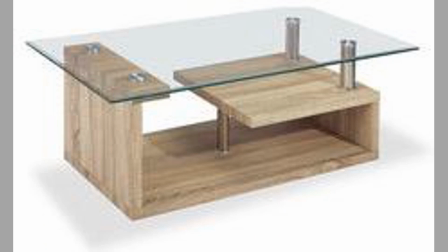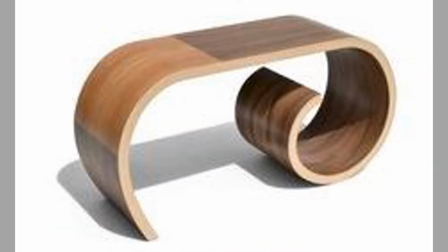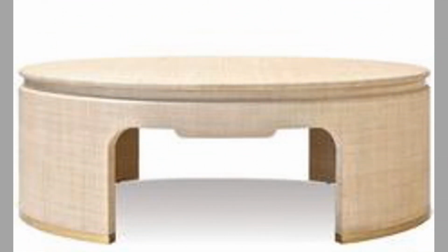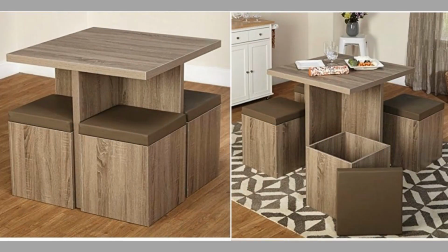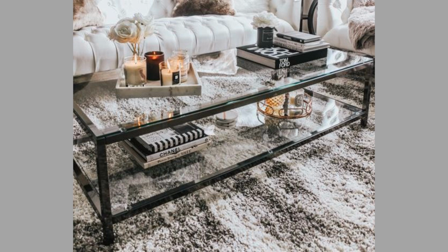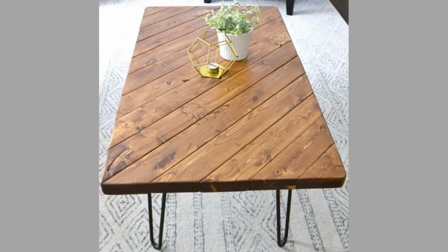In the 18th century, the center table became more streamlined and elegant, with delicate, carved legs and intricate inlays or marquetry work. The Chippendale and Sheraton styles, for example, featured center tables with beautifully crafted cabriole legs and graceful, curved aprons. The Victorian era, with its love of opulence and grandeur, saw the center table reach new heights of ornate decoration. These tables were often made of dark, heavily carved wood, such as mahogany or walnut, and were adorned with intricate designs, such as scrolls, leaves, or floral motifs.